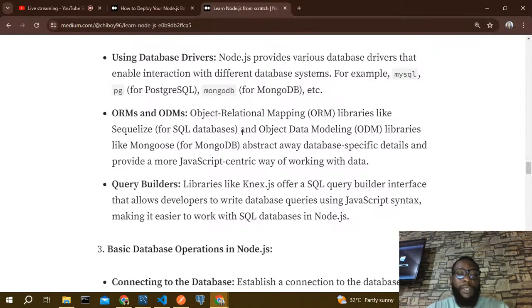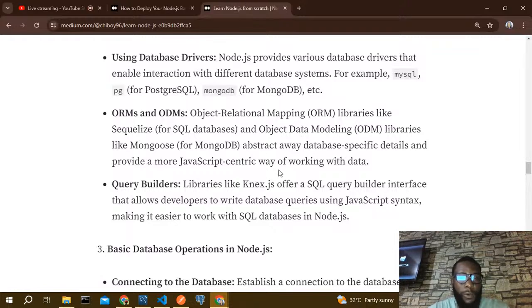These ORMs and ODMs give us the leverage of not writing raw SQL commands. We can actually interact with our database instead of writing raw SQL commands. When we get to databases, MySQL, and all that, we would get a clearer understanding of what we're talking about.